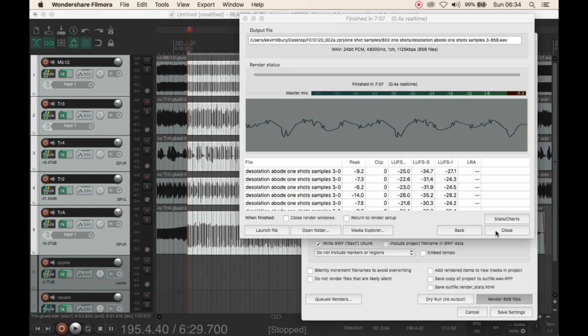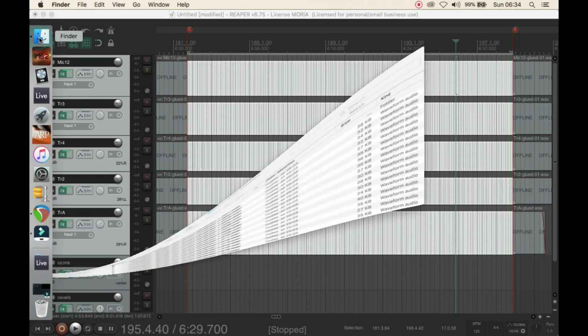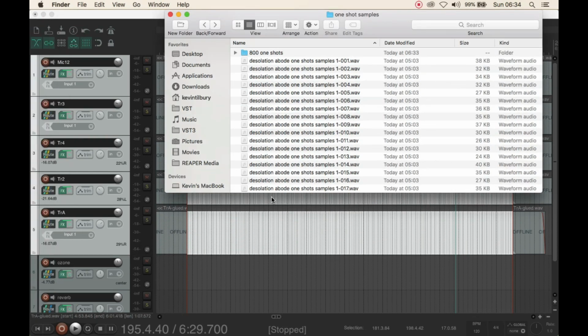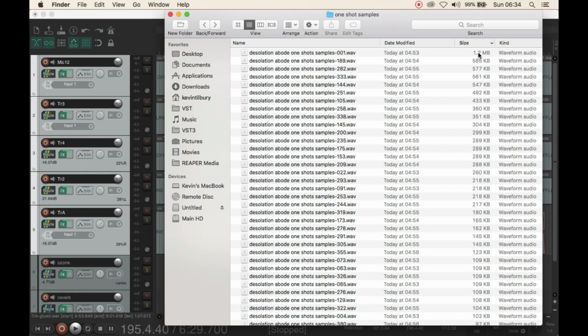So if we close this, and if we go and look at the files, because you might be thinking, what are we going to do with 800? This is the folder. These are my previous ones here. And they're only short sections of a longer piece. But anyways, we've got 800. And what I normally do is order them by size. As you can see, they're not very big, even some. I mean, some are. If we went back, there's 1 megabyte there. I mean, they're not massive, but that was not the object to do big files really.